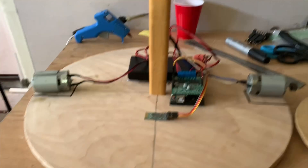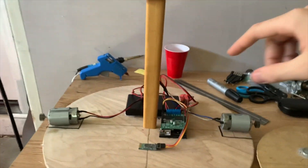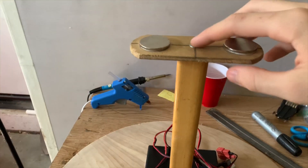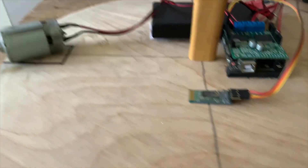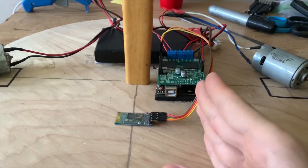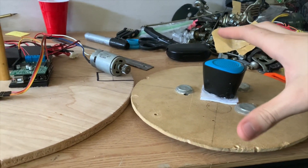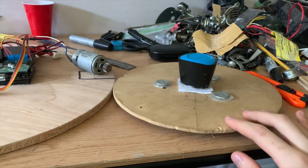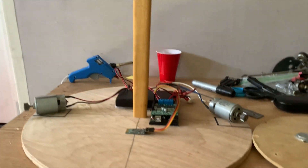I made the base plate smaller like I said I would. I added a wooden post from the back of an old wooden chair — I simply screwed it in on the bottom. Since it was in the middle I had to offset the screw a bit. For the head, I'm probably going to get a styrofoam half-ball, put it on top of here, and get something to trim around it so it hides underneath and looks like the head. That's the end of the video.